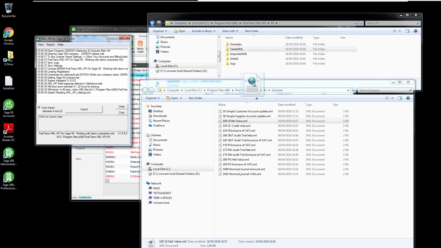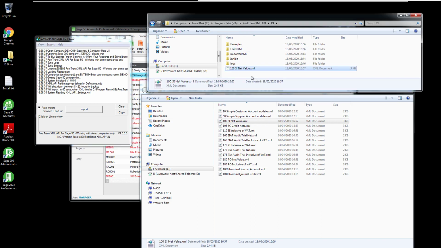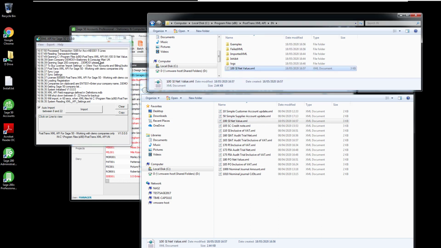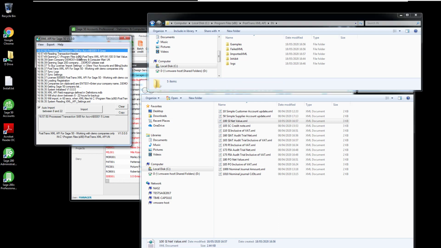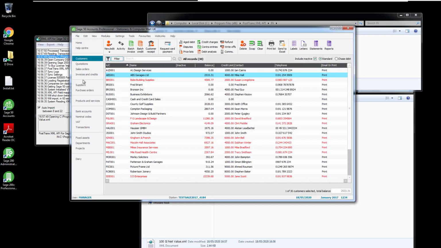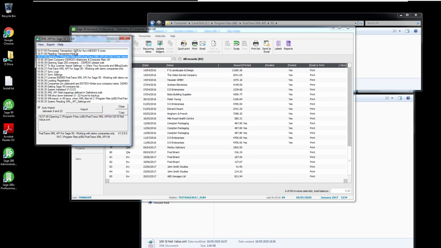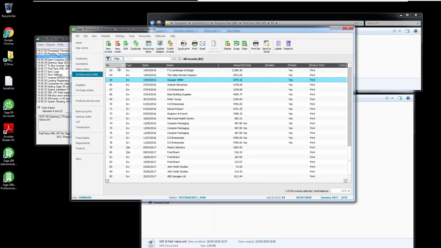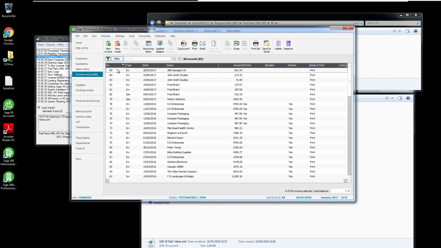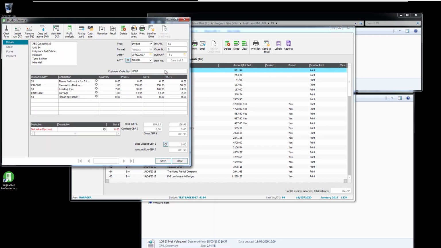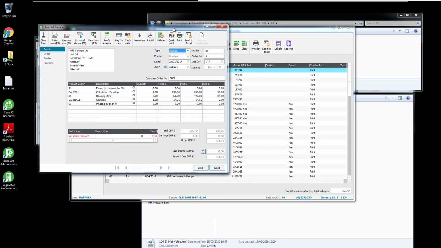So what I'm going to do is just drag that into the import directory, and hopefully on the left hand side you should see it's detected it and created sales invoice 85 for ABS01. So let's go back into Sage 200, and it's now, sorry, what did we say that was? 85. Let's just, oh, there we go. Rearrange that, resort it. And there's our item. I believe we had 7 hours, carriage, calculator, and 2 descriptions on there.